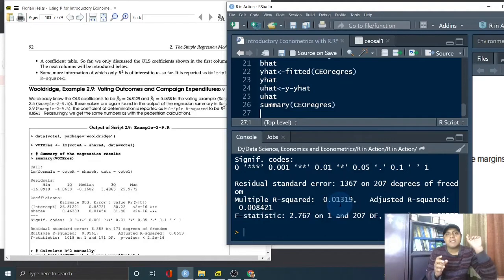The dependent variable and the independent variable explain only 13%, meaning that almost 87% of the information is not explained by the dependent variable and the independent variable that you have chosen. The rest is explained by some other variables which you did not include in the model, and that's what it says.